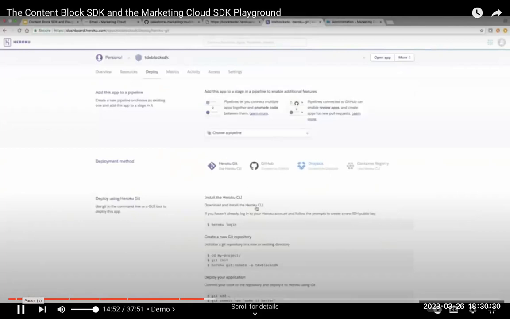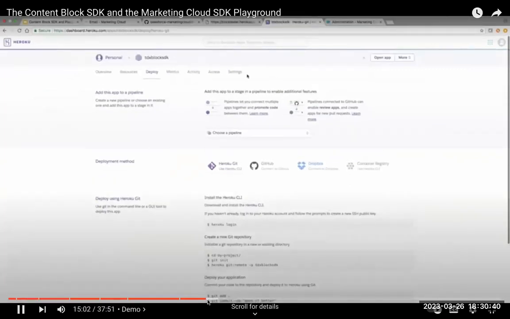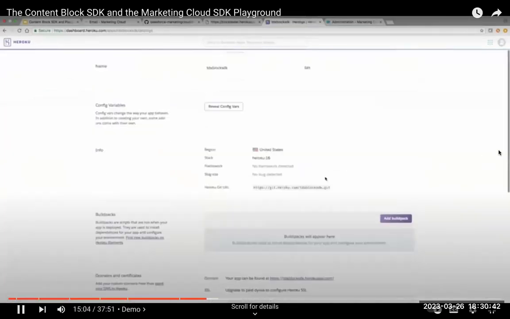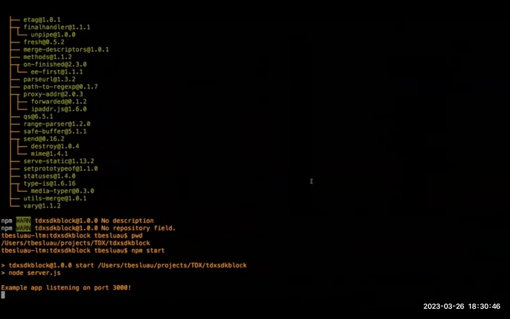I'm not paid by Heroku to say this, but really the offering of a GitHub repo there that you just push to and it deploys makes it ridiculously convenient for simple code bases like a custom block. So in here, I'm going to get my Git URL and going back to my terminal.